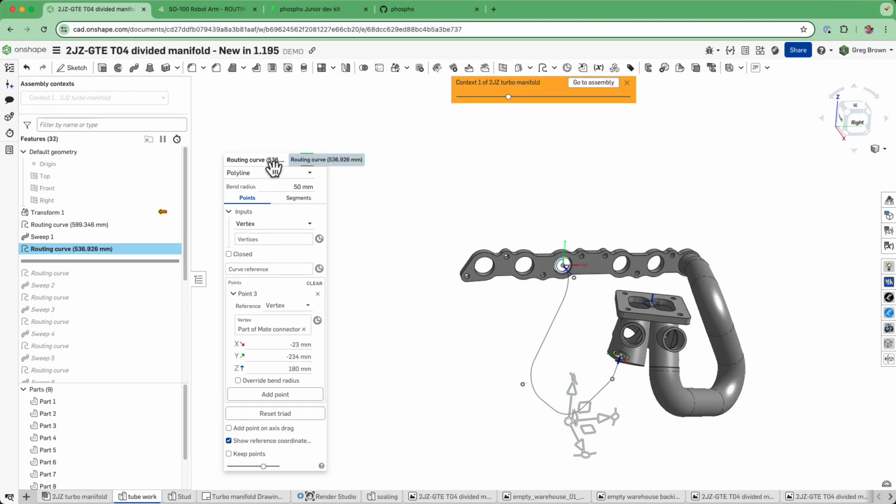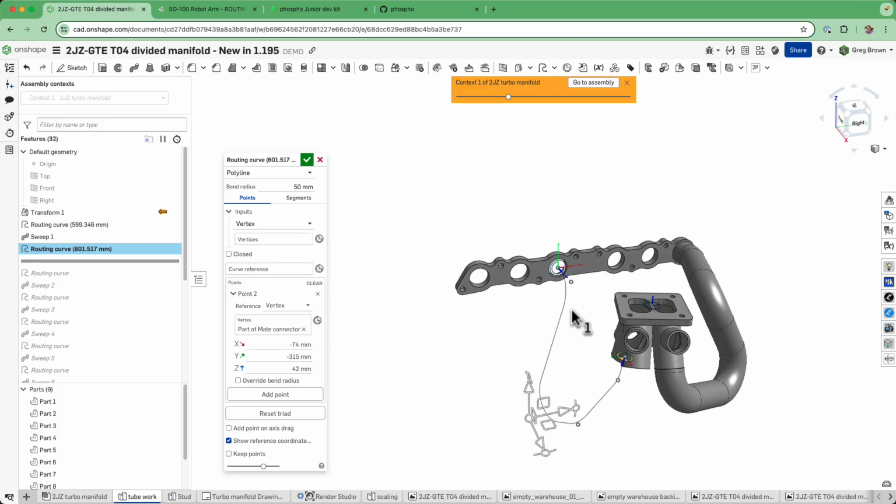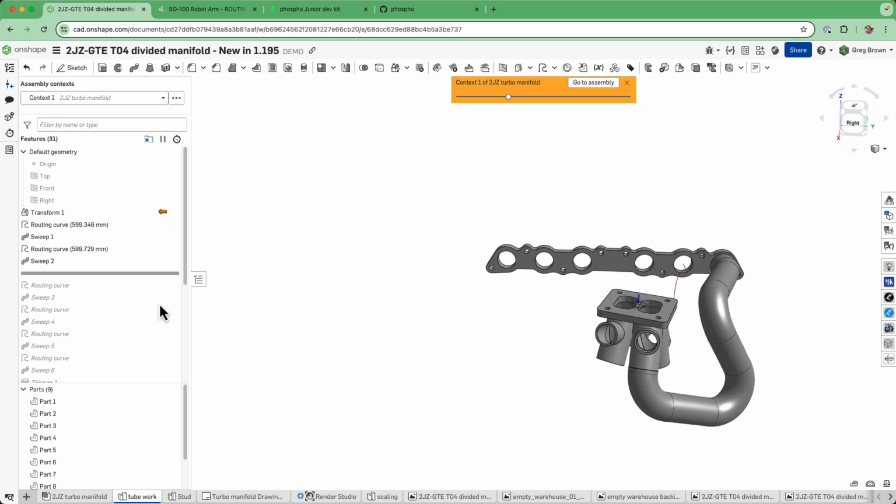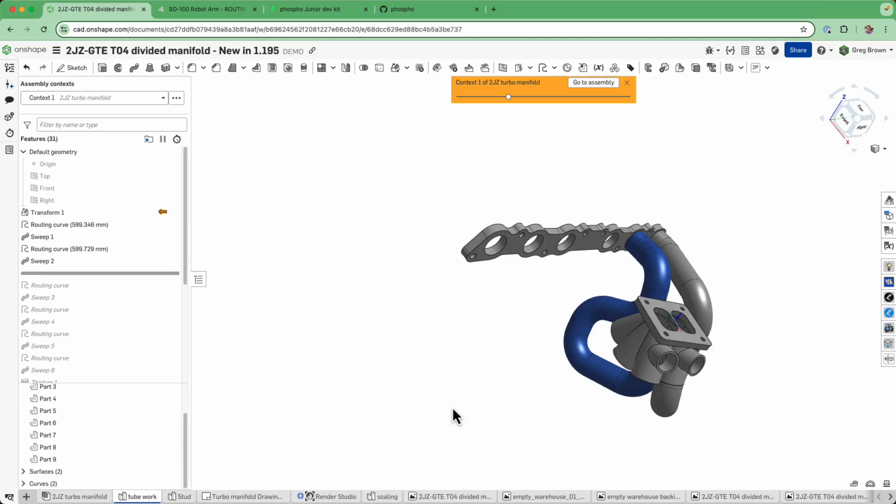You'll notice a couple other things. In the feature name, we actually have the length of the curve, so 537 millimeters. If you wanted to try and say get this to 600, because that's what the engine builder wants you to do, then you could experiment a little bit, just by moving these vertices around, and you can get it pretty close pretty quickly. Well, that's pretty close, and I had it closer before. And say, now you've got your 600 millimeter runner from here. Now, of course, it's going to be a little trickier when you have other ones to fit in. And so that's why it's a nice idea to be able to do these things sort of progressively, interactively.